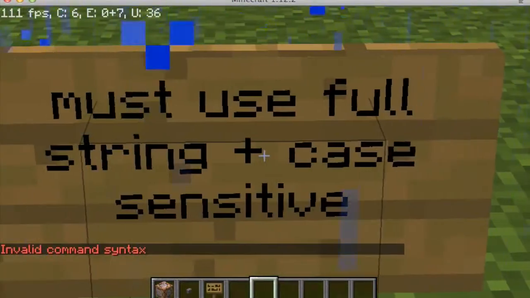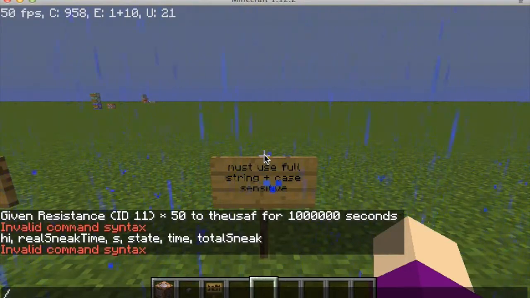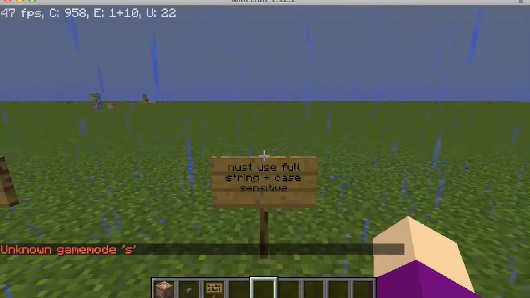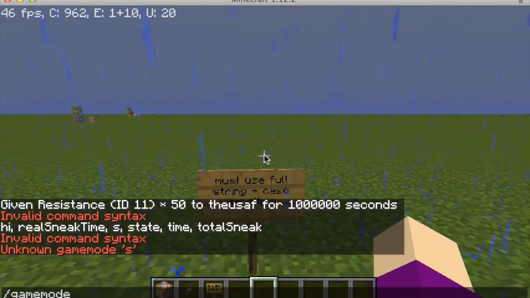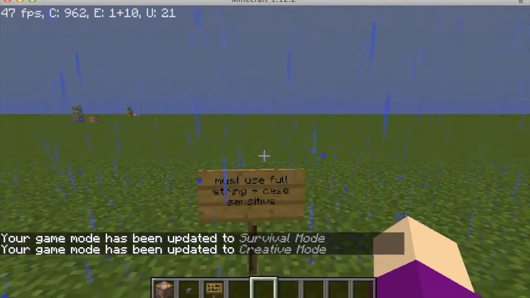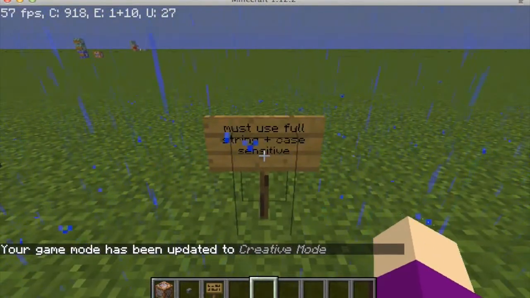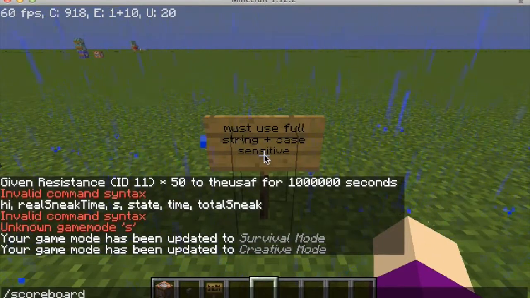Next, in 1.13 you must use a full string, and they must usually be all lowercase. For example, gamemode c, gamemode s, gamemode 1, gamemode 0, that's not going to work. You see, there's no such thing as gamemode s. So now you have to type in the full thing, and then it'll work. I'm going to go back to creative mode for now.